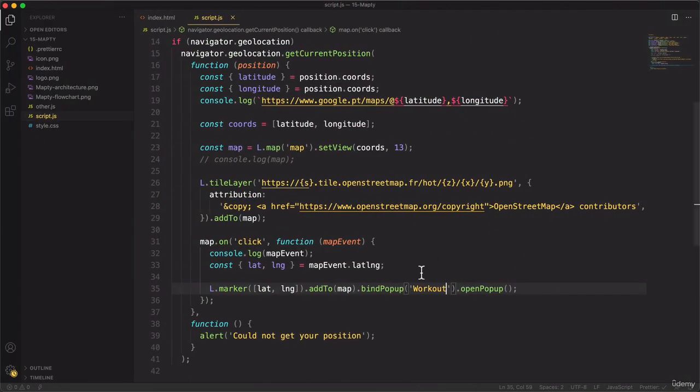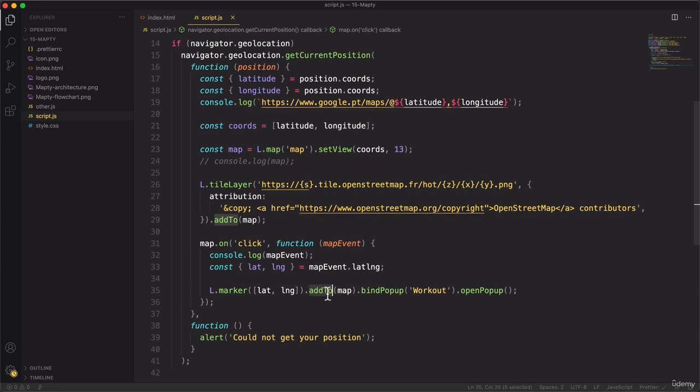And so let's now try to experiment with a couple of them. So it starts here with l.marker. And so this is basically the code that adds the marker to the map. And this one is all still correct. There's nothing to change here. Then here we add that marker to the map. So essentially .marker creates the marker and then .addTo adds it to the map.